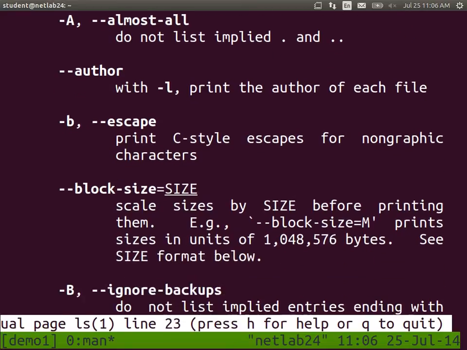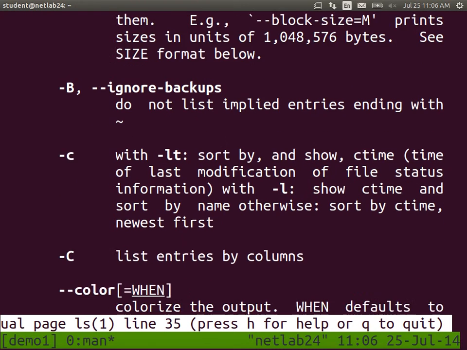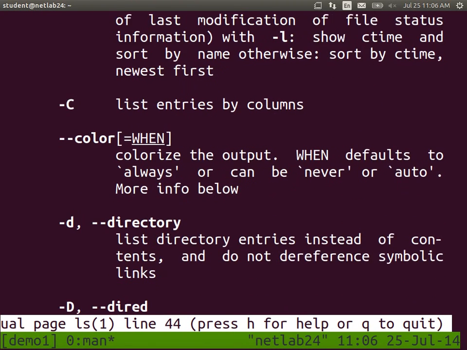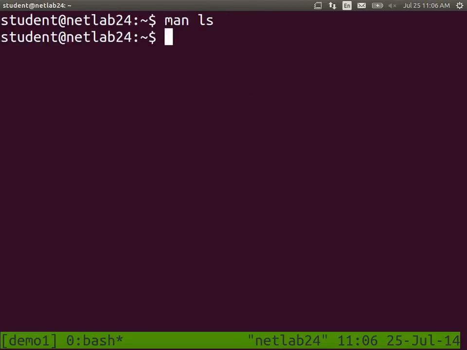Many different options there. So if you can remember the command, but not all the options, you use the man page to find those options. Scroll down, read them all. To exit this man page, press Q. Q to quit. Almost all commands that we will use have a man page.